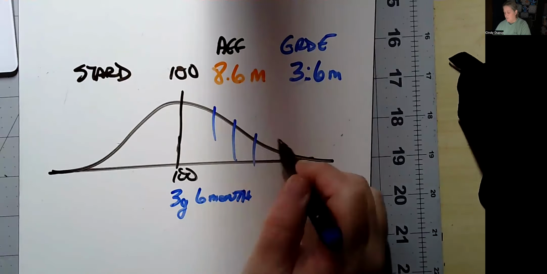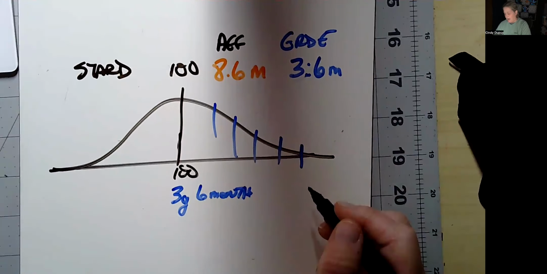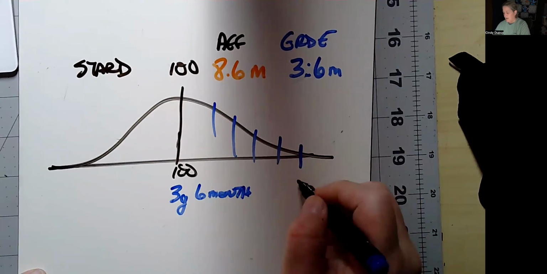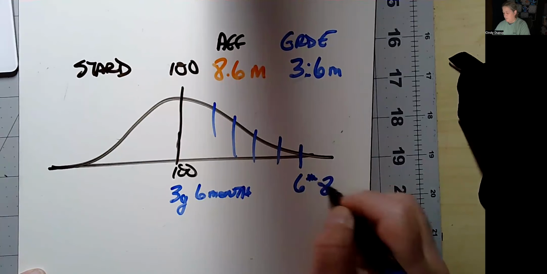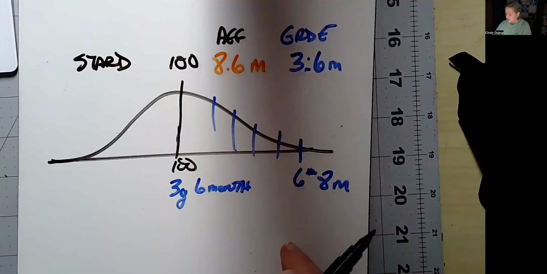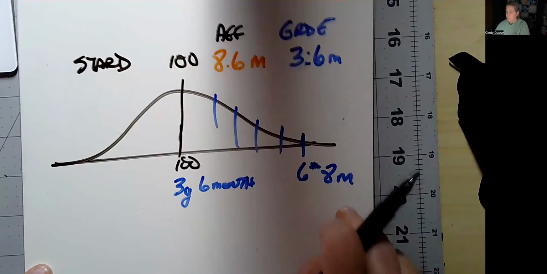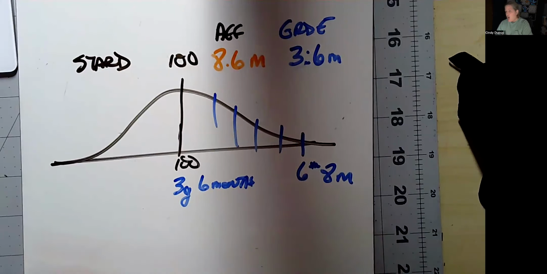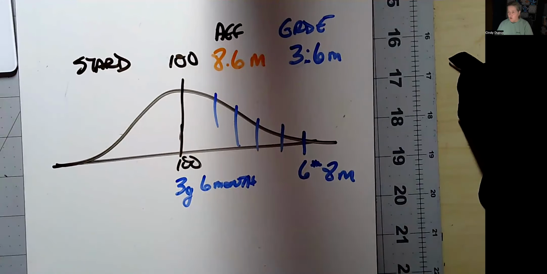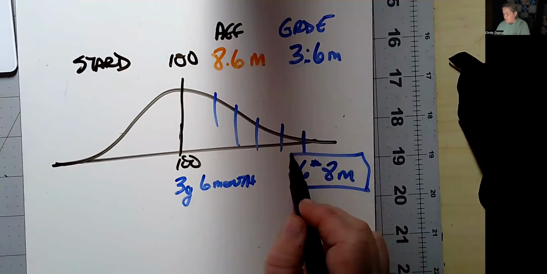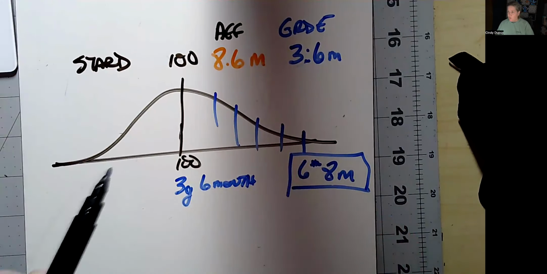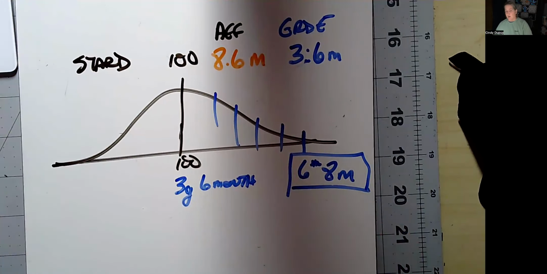They then norm it out, and they might have a really high grade equivalent of 6th grade, 8th month. That doesn't actually mean that your student is performing on a 6th grade level in the 8th month of the 6th grade school year. All they did was change the metric of how they were measuring that out. It has no actual meaning of how well your student is performing. It is the frequency with which your student scores at that particular rate.